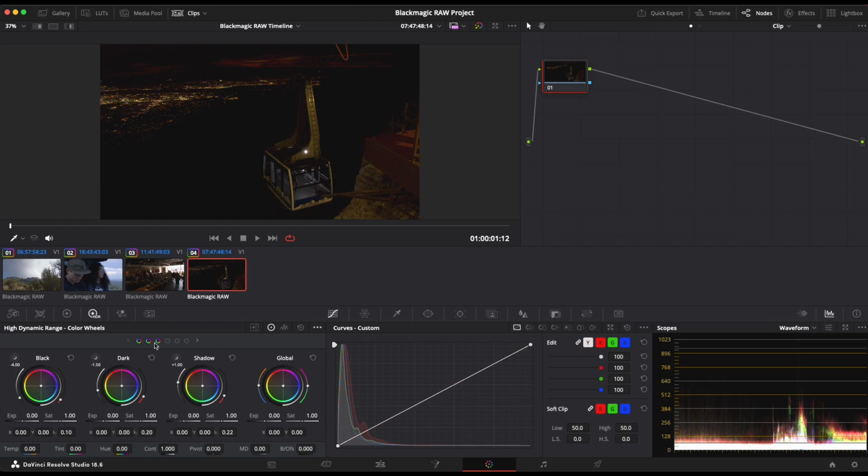Now you can do this in either two ways. You can see that right now, the first 3 over here are highlighted. That is telling us that the 3, our black, our dark, and shadow, are the ones that we have available here in our viewer, alongside the global. Now, the global never changes over here, okay? So all you're going to see change is the first 3 wheels over here, all right? So if I now click on the next one over here, you can see that we have the next 3 highlighted, with the first one, which was our black, now being substituted by the next one. All right, so that is what's happening. So now you can move between all the different tonal ranges either by clicking on each wheel over here, or you could use your arrows to move in between. And it's very, very easy.